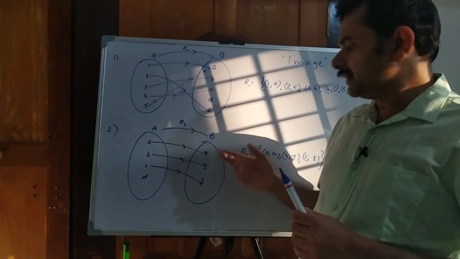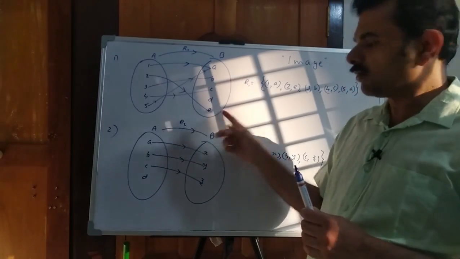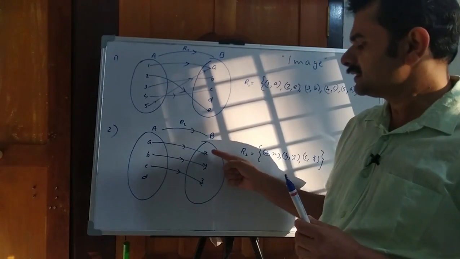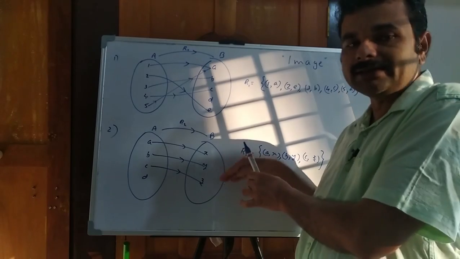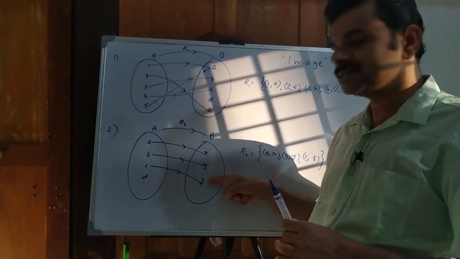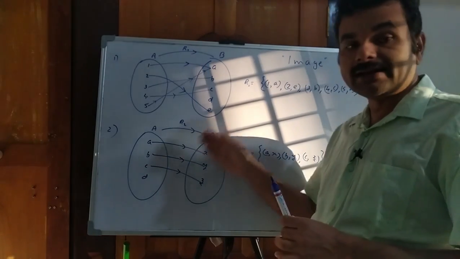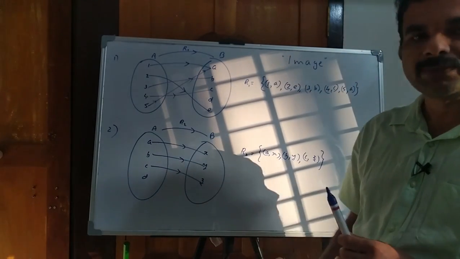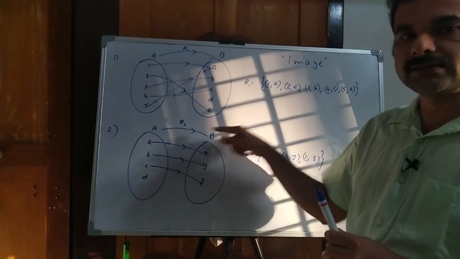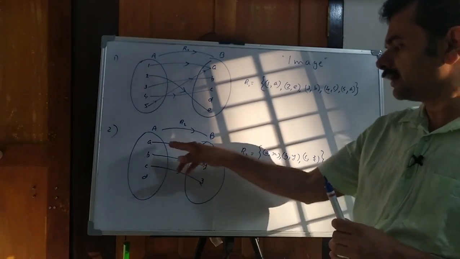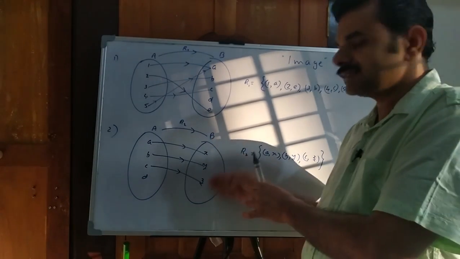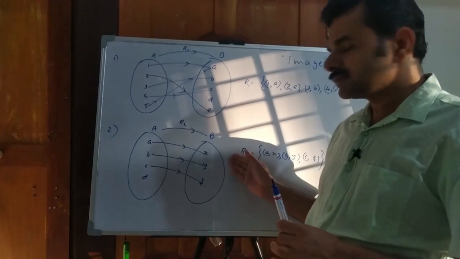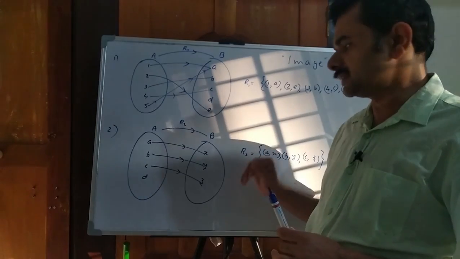What is the codomain? The whole set B, as in this question the whole set B is the codomain. What is the range? X, Y, Z, at which the arrow marks end. So the codomain and range are the same for this question, isn't it? The codomain is the set B, and the range is also the whole set B, because an arrow mark enters each element of the set capital B. For this question, the codomain and range are the same set.